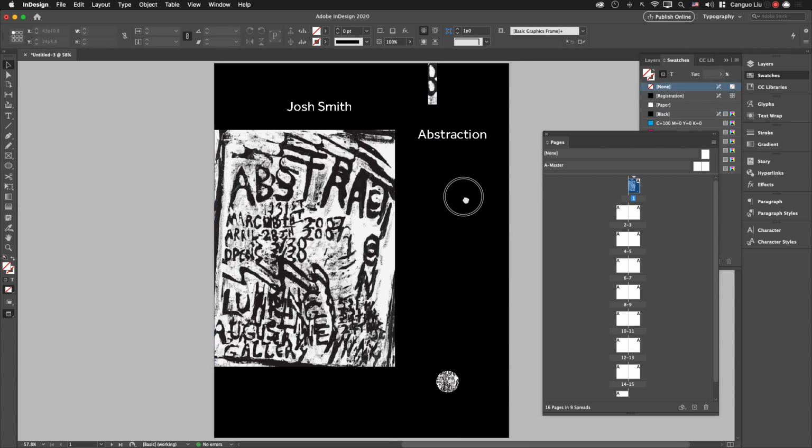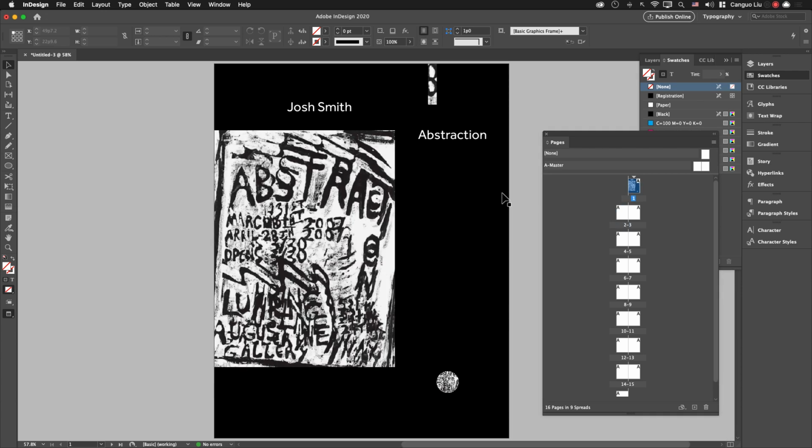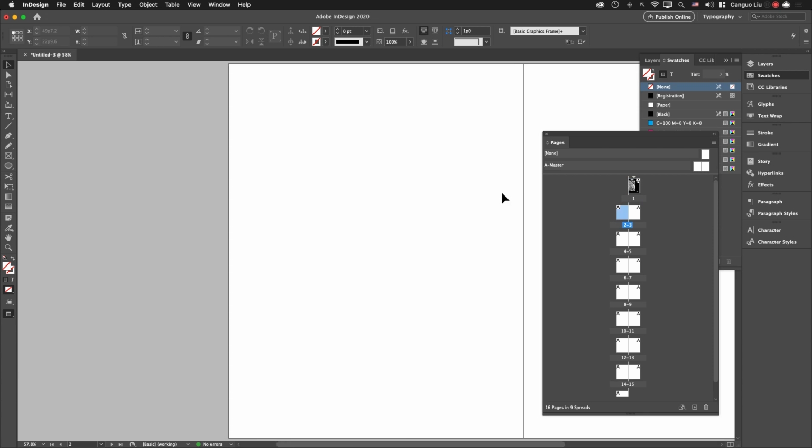All right, so now let's move forward. We're going to move to the next page. So even some professional users may not use a shortcut to switch pages, but I highly recommend using shortcuts to turn to the next page. This will save you a lot of time. So the shortcut is to hold down Shift and press Page Up and Page Down. Okay, so Page Down, we turn to page 2.